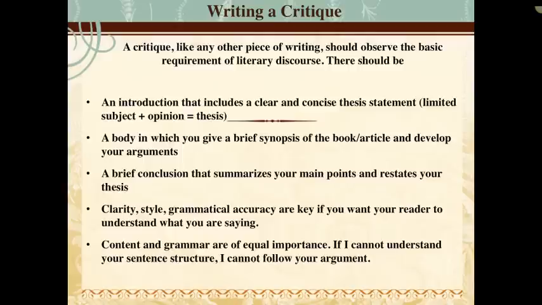Body usually will have one paragraph devoted to summarizing the article, and then your 3 body paragraphs that support your argument follow. So this is not typically a 5-paragraph essay. It's usually a minimum of 6. You'll also need to write a brief conclusion that summarizes your main points and restates your thesis statement.